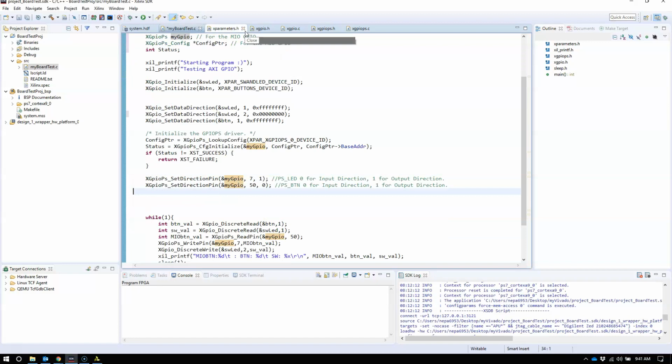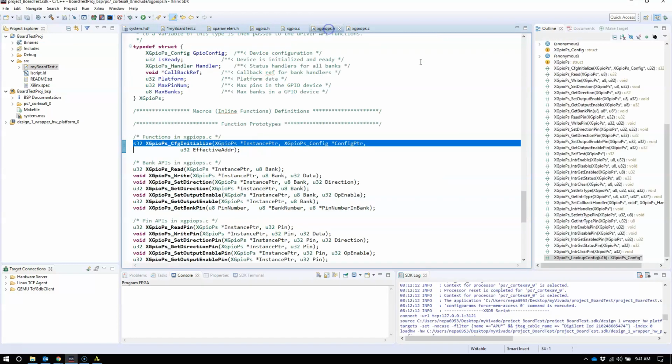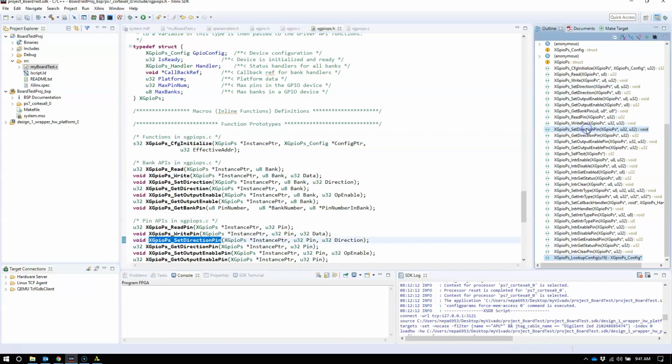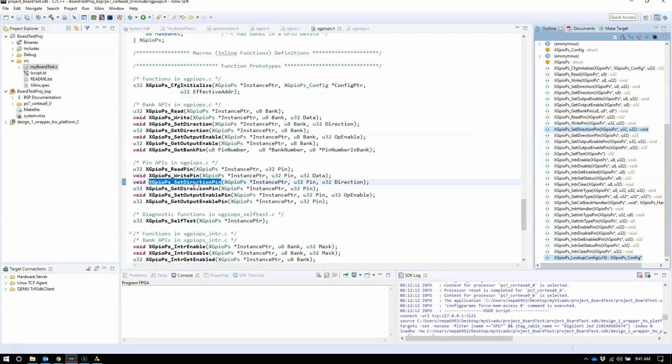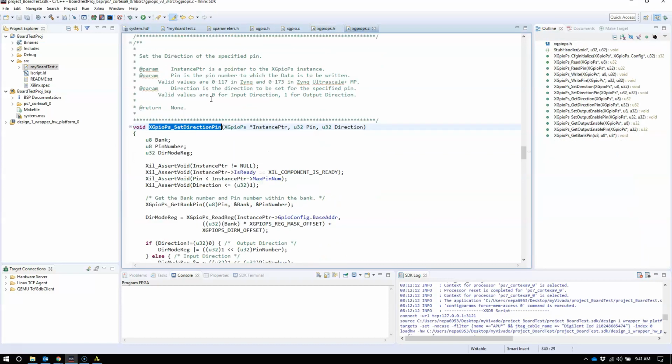So again, if I go to xgpio.h and look through all possible functions here, I see set direction, I see read pin, write pin, I see set direction for a particular pin. So let's take a look at what set direction for a particular pin does. It says instance pointer to the GPIO instance.